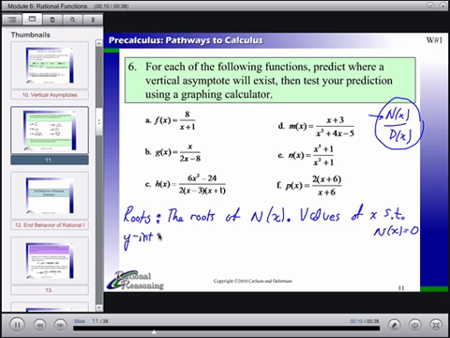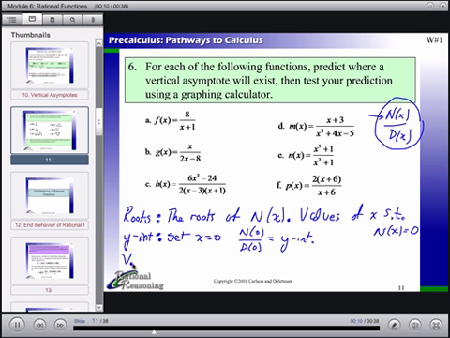What about the y-intercept? Does the denominator being equal to 0 give us our y-intercept? What's true about a y-intercept? There's only one way to make x 0. So set x equal to 0, or n of 0 over d of 0. That gives the y-intercept. You plug 0 in for x, and it gives you the y value where x is 0. That's the y-intercept.